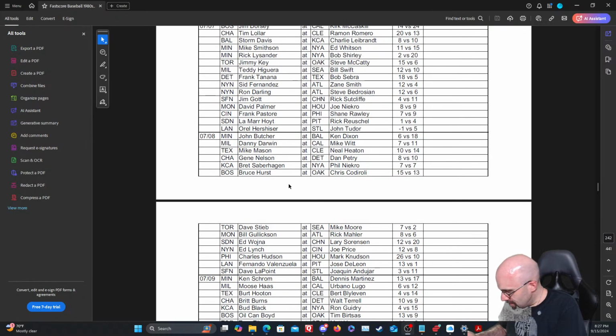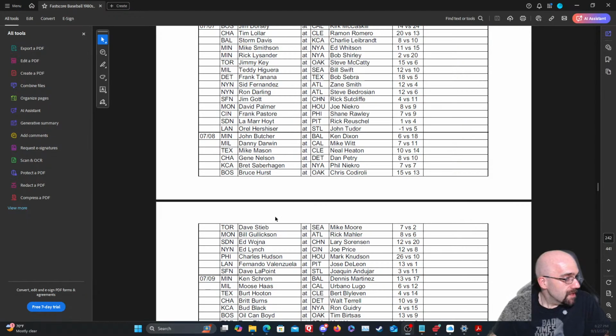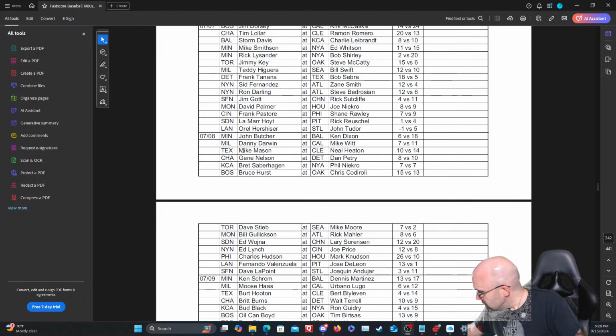And I think the last we need... Okay, so we need the Expos. The Expos are the last team to need a home game. But they're on the road this week, so we're going to get a double up here unless we can find somebody who needs a road game. We need the Rangers, the Dodgers, the Astros, the Tigers, the Cubs, and the Braves with road games. And the Rangers are on the road. So we'll go with the Texas Rangers at the Cleveland Indians. Mike Mason going for the Rangers against Neil Heaton for the Indians.